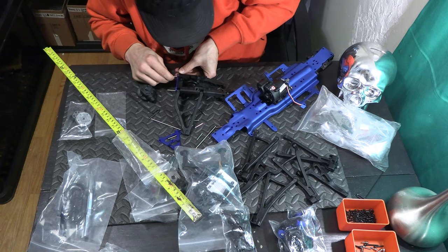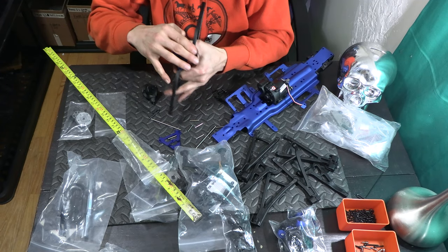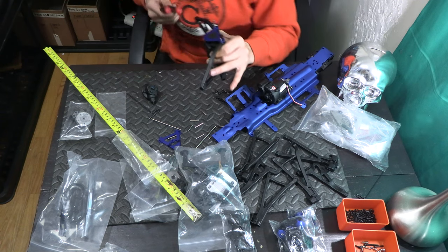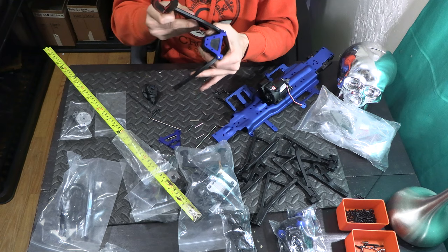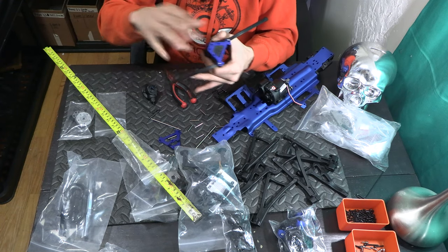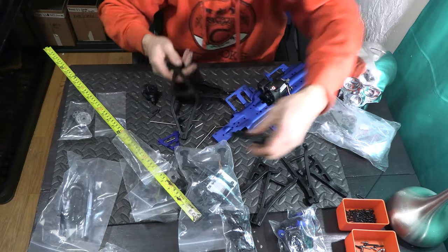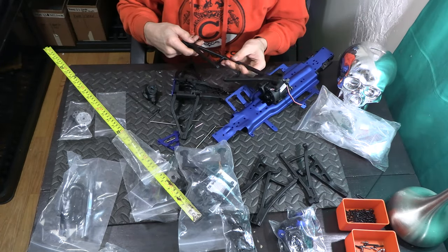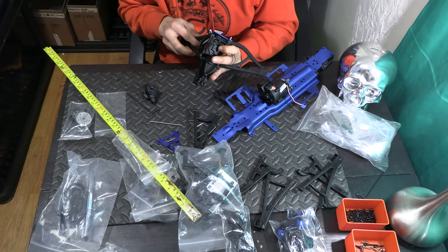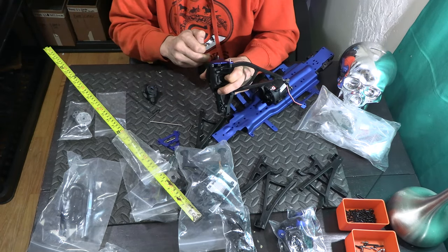We're going to kind of hold itself together, get this side started too. Now what I like to do - usually with this, you guys - is grab it with your pliers and gently tap it. Now for the purpose of testing, we have acquired this wonderful rope which has, I'd imagine, ridiculous tensile strength. Now we got that all seated up guys - we are gonna take our rear arms, which are these guys in the very back. These are retained by these shorter pins so you guys can go ahead and put these guys in.